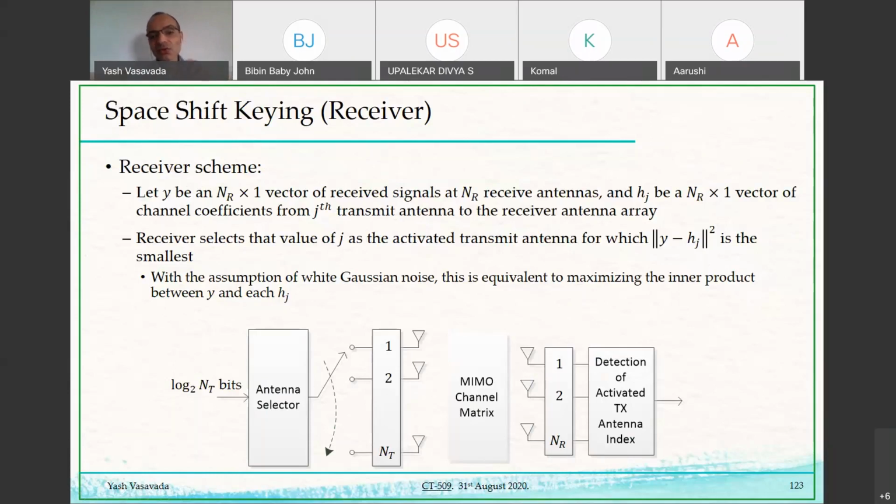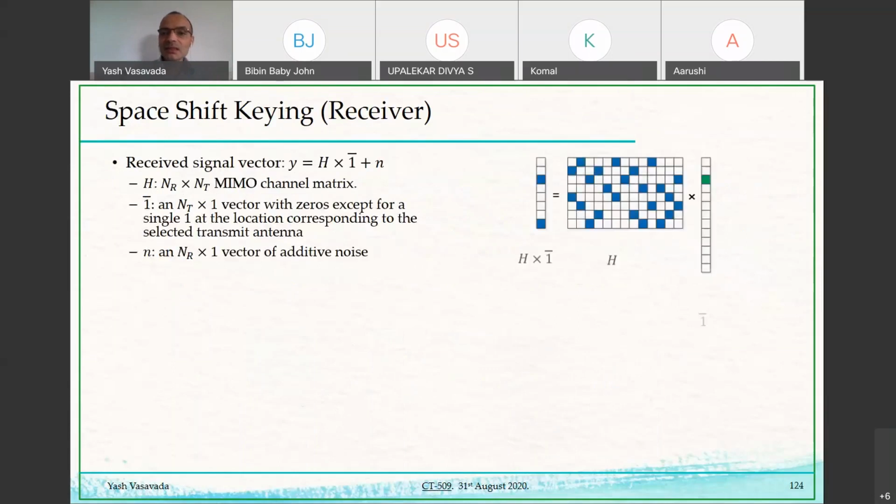And then it needs an assurance from the receiver that the receiver more or less will be able to figure out which symbol was selected by the transmitter. So in this scheme that we were looking at, if this vector had 2 non-zero elements, like what Bibin pointed out, our set will become larger. It will have a total of 10 members. What are those 10 members? The way Bibin described, antenna 1 and antenna 2, antenna 1 and antenna 3, and so on. So there will be a total of 10 pairwise choices that the transmitter is now able to make. And so the number of bits that it will be able to transmit is now 3 instead of 2, because log of 10 base 2 is more than 3. So at the expense of making the task of the receiver a little more difficult, I am able to transmit 1 more bit per channel use.